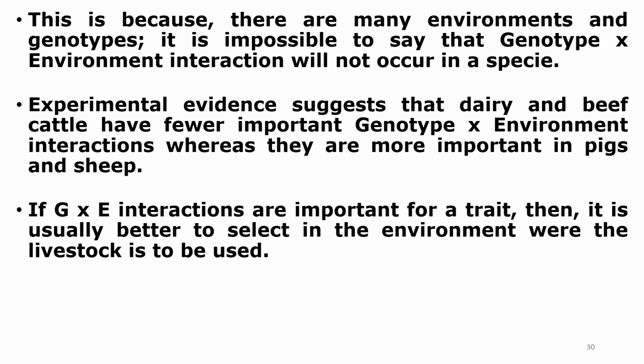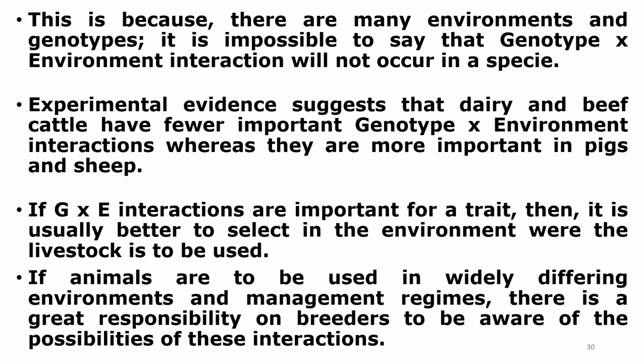What this means is that we cannot select animals in Europe, for example, and then bring them down to Africa and expect them to perform similarly. The reason is that these animals were evaluated in Europe, and if they perform very well, you bring them down to Africa where there's a different set of environmental effects, the animals may not likely perform very well because of the gene and environment interaction. So if animals are to be used in widely different environments and different management regimes, there's a great responsibility on breeders to be aware of these possibilities.